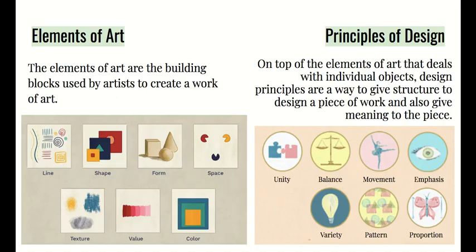If you scroll your eyes to the right-hand side of your screen, we're going to dive deep and really understand what the principles of design are. On top of the elements of art that deal with individual objects, design principles are a way to give structure to a piece of work and also give meaning to the piece. The principles of design are unity, balance, movement, emphasis, variety, pattern, and proportion. So, we are going to understand and define the principles of design on the next slide.